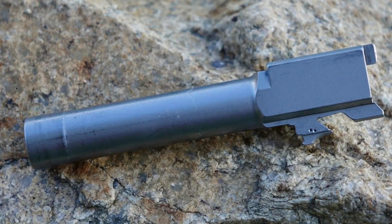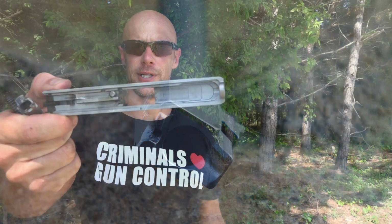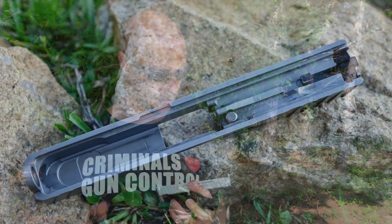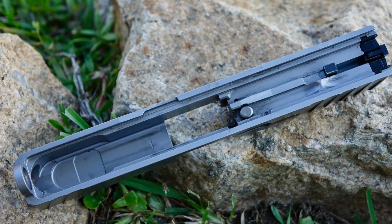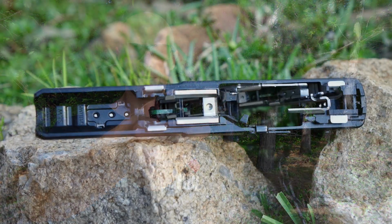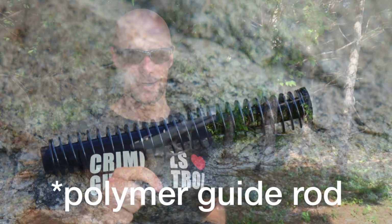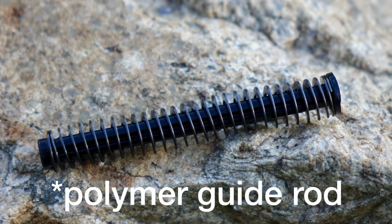Basic Browning style barrel, nothing too fancy there at all. No real machine marks or anything too crazy on the inside of the slide. So again, for a price point pistol, that's pretty nice. Very simple. It looks very similar to a Sigma in terms of internals, which people will say looks similar to a Glock. Kind of, sort of. I wouldn't go that far. I'd say it looks like a Sigma on the inside, but like I said, reliability's been better in my opinion. Although a lot of people have had good luck with their Sigmas over the years, it's easy to maintain.